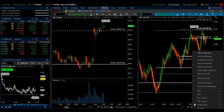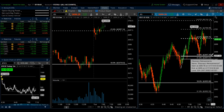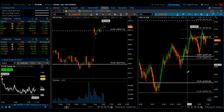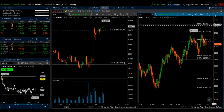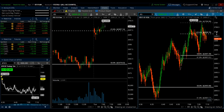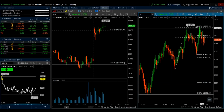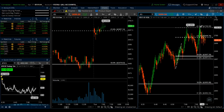So what I'm going to do, I'll leave up the initial setup here. And the overnight 94s, its target is at that 2702. I'll leave that one up just so we can kind of clean up our chart. And then we'll see what we get here. If the double top ends up being a topping formation that holds and we break the low, the swing low, then we may get an opportunity for a nice short.